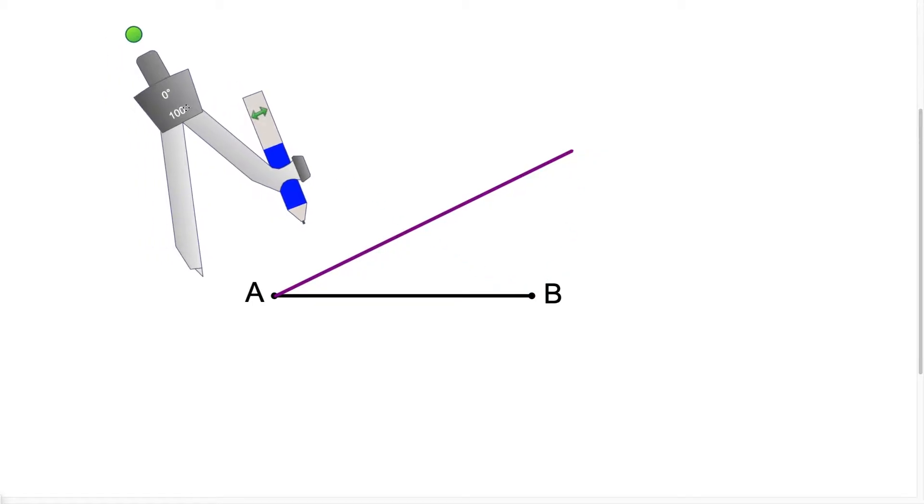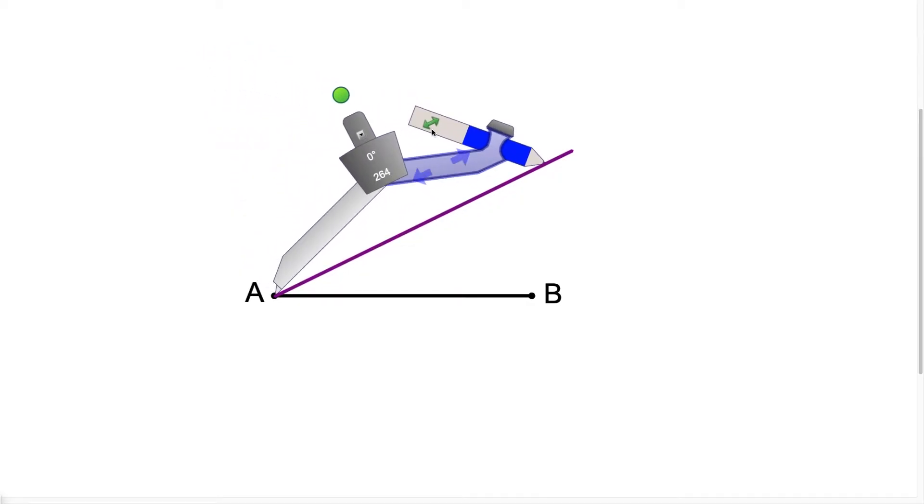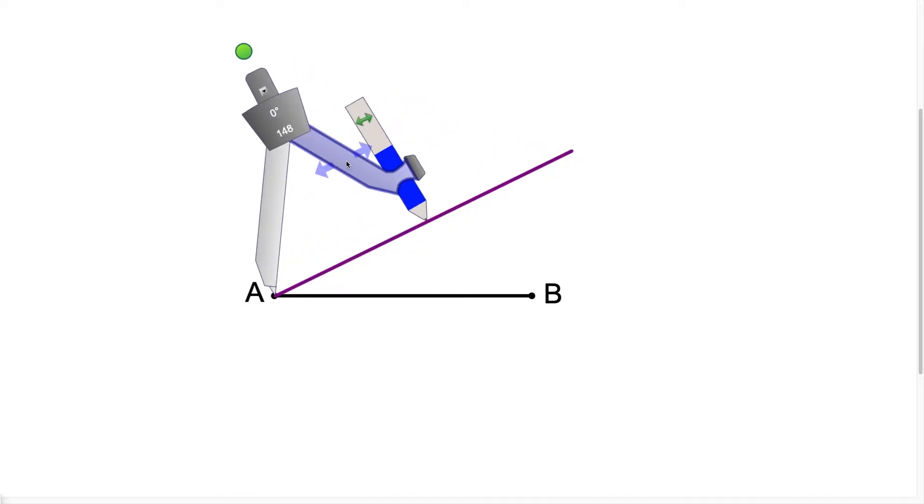And then what I want to do from here is I want to draw in three congruent segments but I have to draw them long enough that it goes past point B. So if I'm extending it all the way here to about 270, you can see the number on this compass tool. I'm going to start at about 90 and start making my marks.